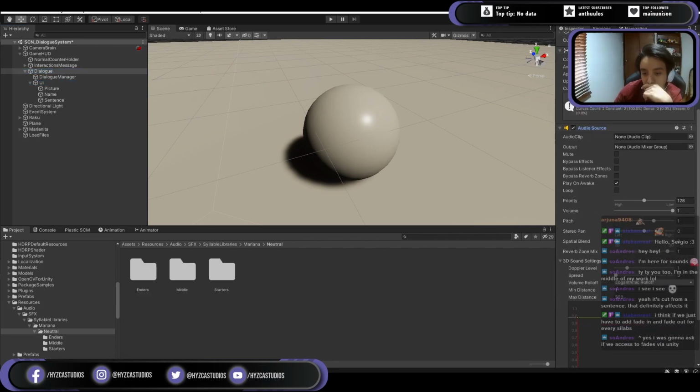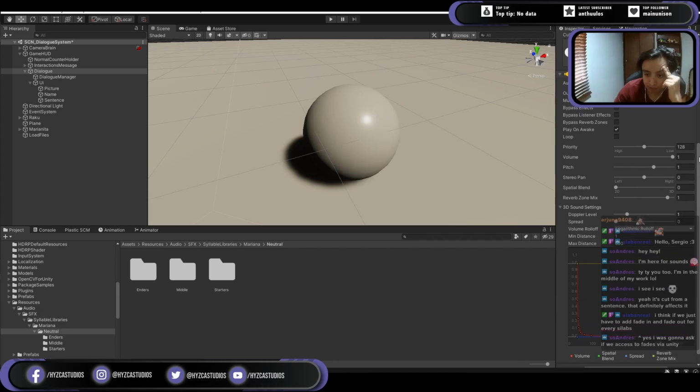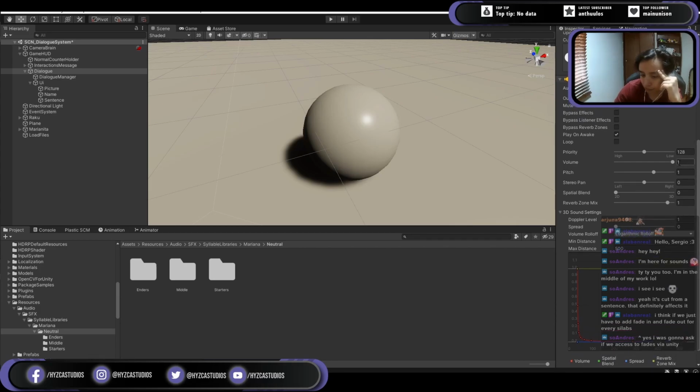Okay, so these are the settings I have access to for the basic audio source. I will have to investigate for additional effects, but I think it would be wiser to have the audio in Unity already modified.